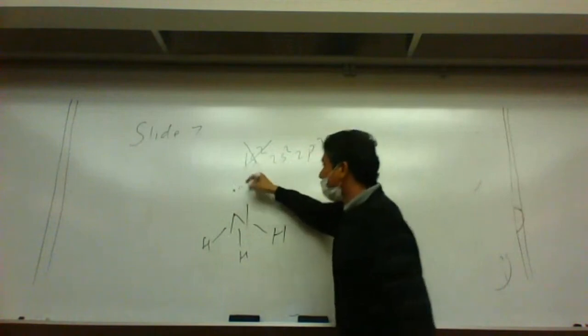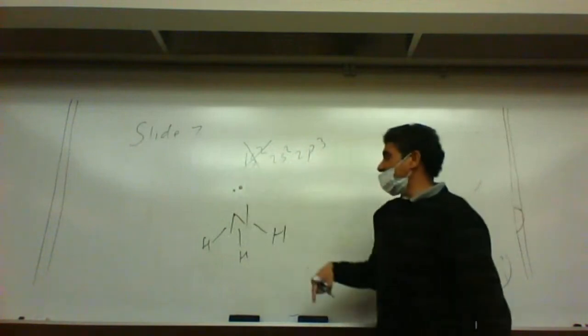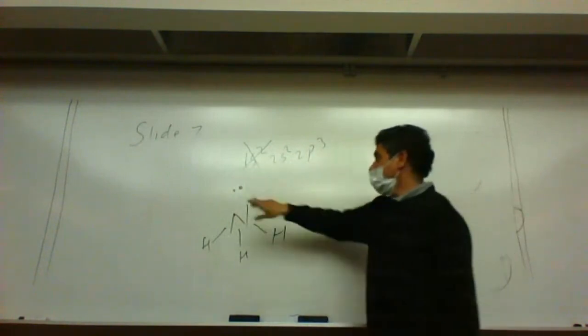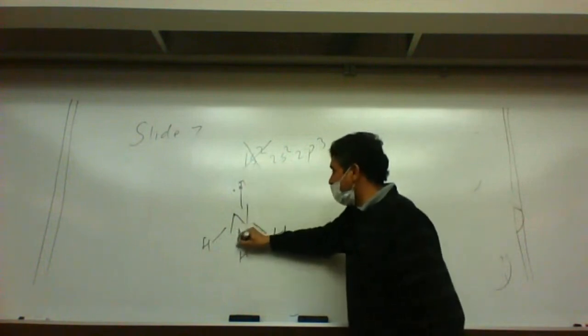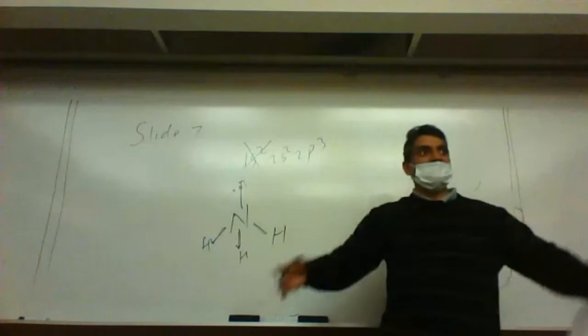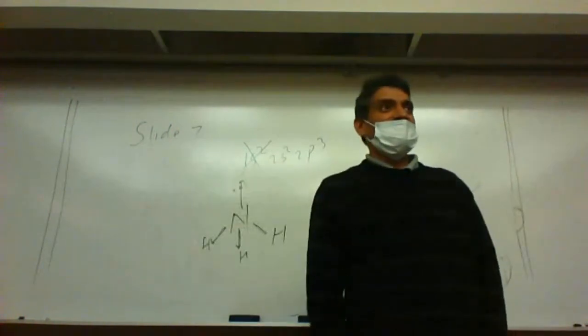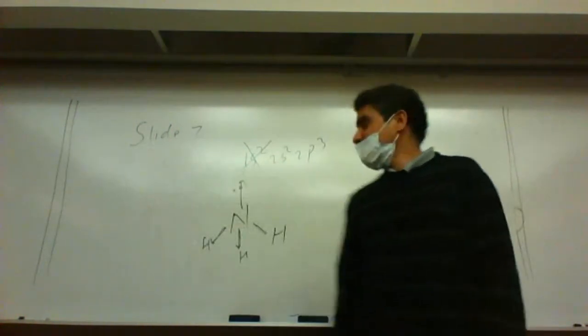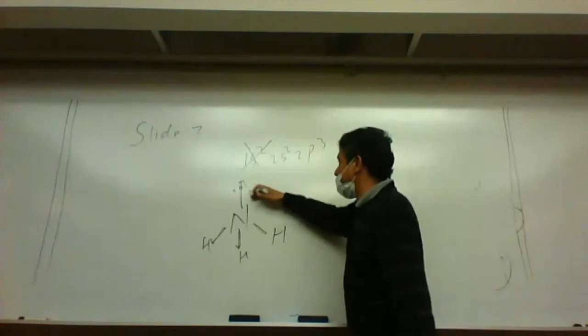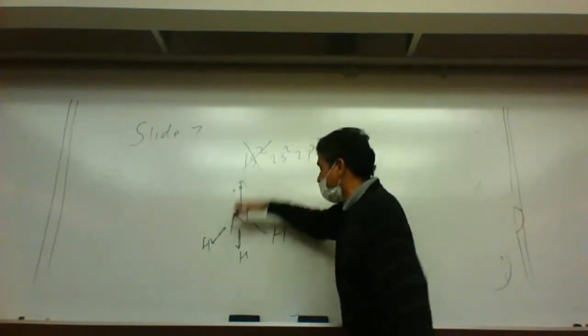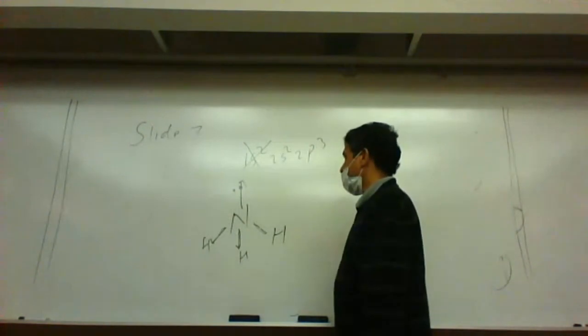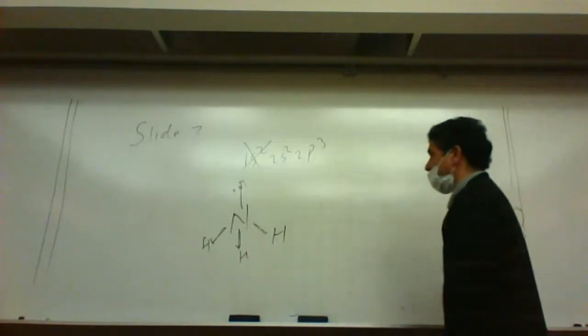If you look at the electron pair geometry, how many directions are here? This is one direction, this is another, direction 2, this is a third, and this is the fourth direction. So this is also a tetrahedral geometry. Make sense? But why it looks like a pyramid is because of the valence shell electron pair repulsion theory: they are repelling these electrons more, and it looks like a pyramid. So how can we explain this bonding here?